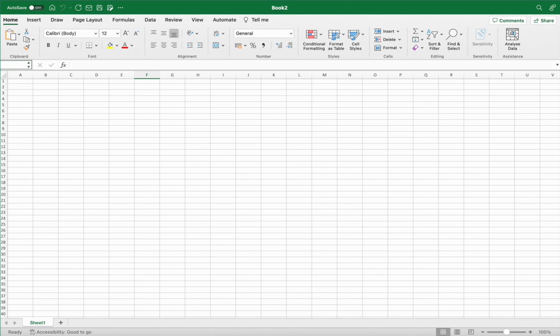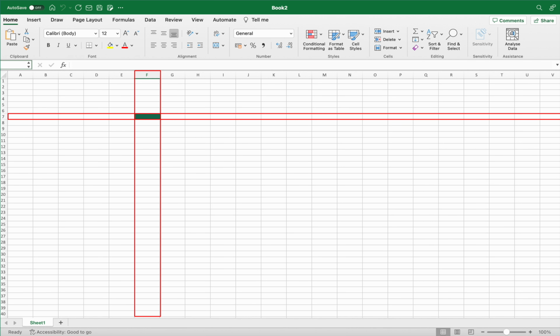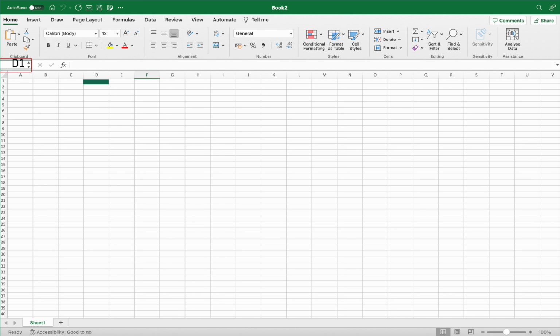Each intersection of a row and a column is called a cell. Now, this is the intersection of column F and row 7. So, this cell is named F7. Similarly, this is D1. You can easily see this in the name box.